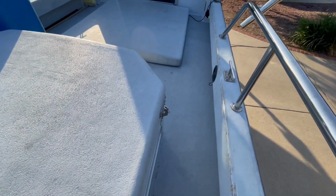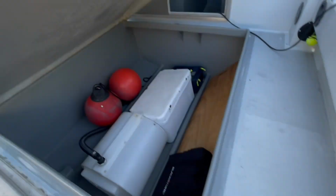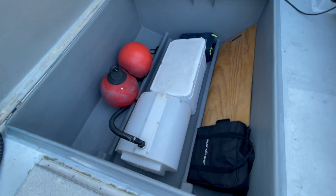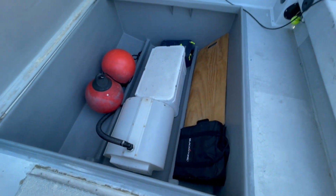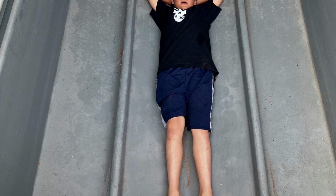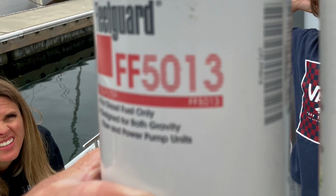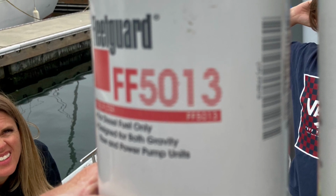As a former commercial urchin dive boat out of Santa Barbara, the fish hold was designed to hold about 4,000 pounds of urchin. The boat sat for about 10 years, and instead of doing extensive sea trials on it, we decided to just put a few new fuel filters in it and test it out on a longer voyage.